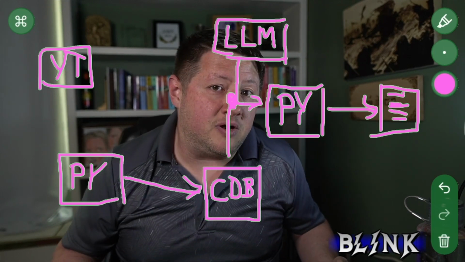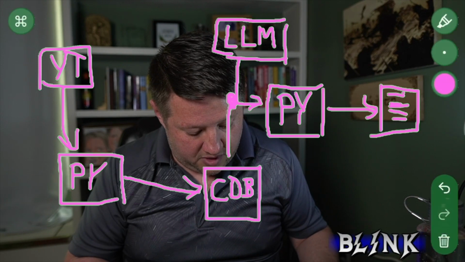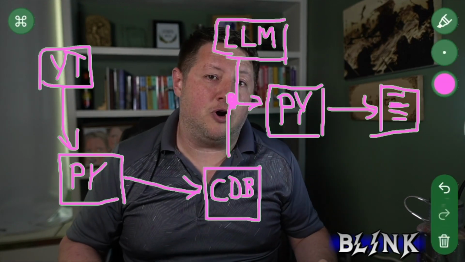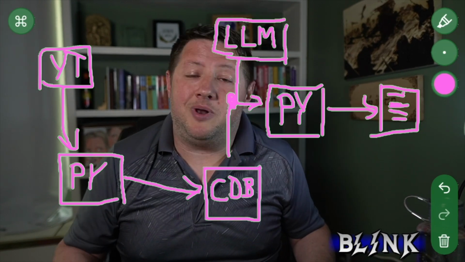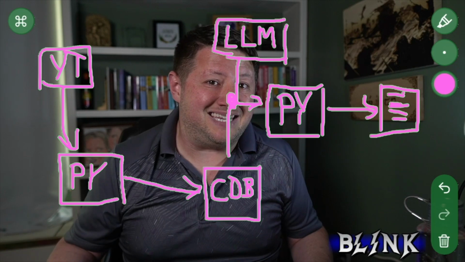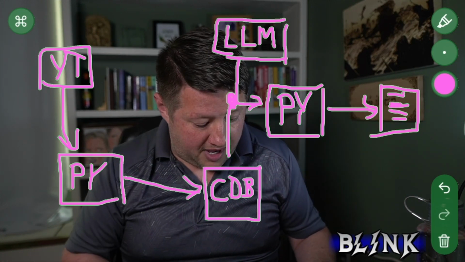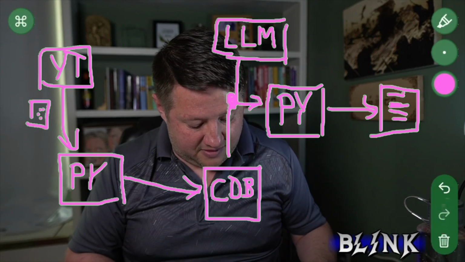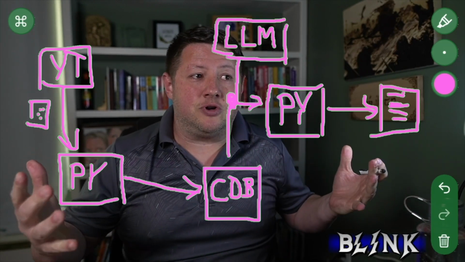Where did that Python program get its data? Well, it got it from the YouTube transcript. Okay, now we could theoretically use our language model as a way to handle this and build the transcript, but as it turns out, YouTube makes it easy to download a transcript of a video automatically from their API. So this ends up just being a simple API call to get the transcript that we're going to feed into our first program.